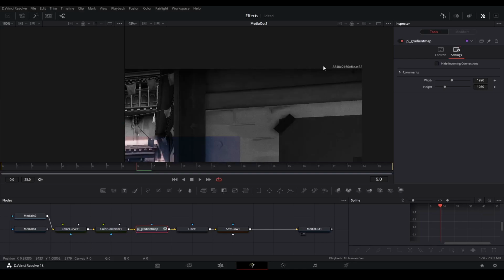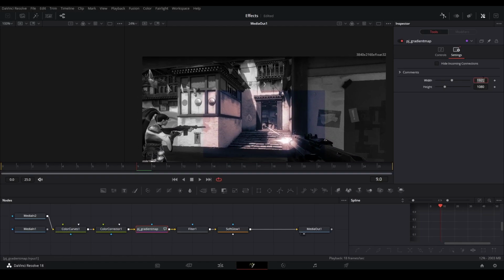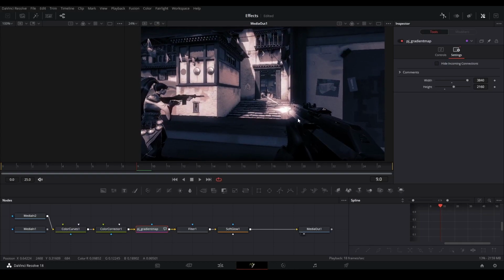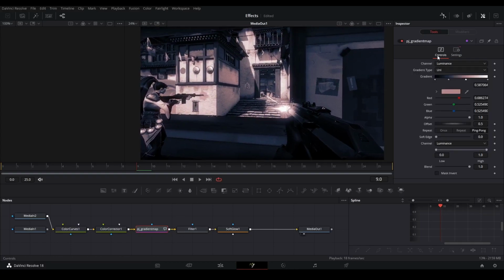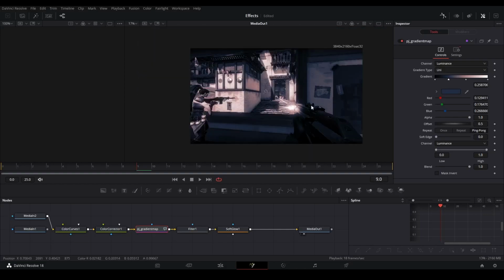As you can see right here at the top right, it shows what resolution it's in. So you're just going to want to type that in. And now that will map properly to the whole image, as you guys can see here. And it works just like the anime CC. You can change it to whatever you want it to map to and any colors you want.